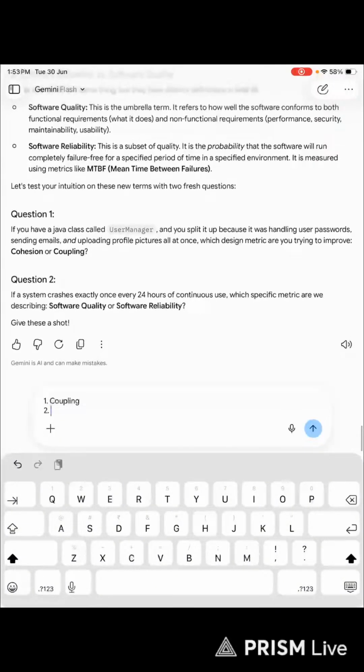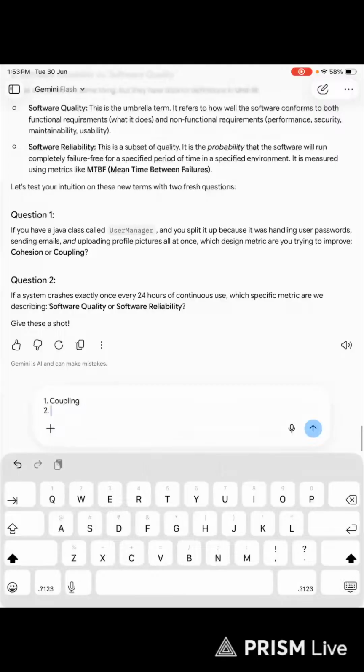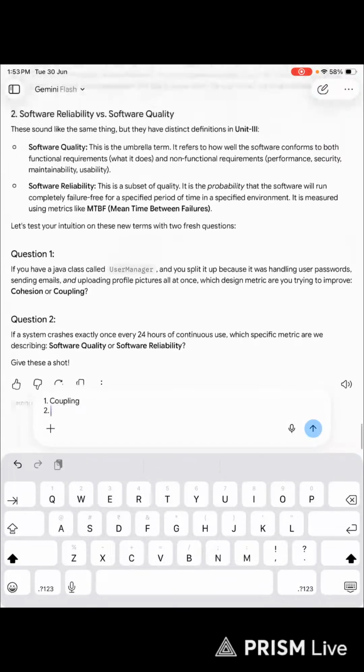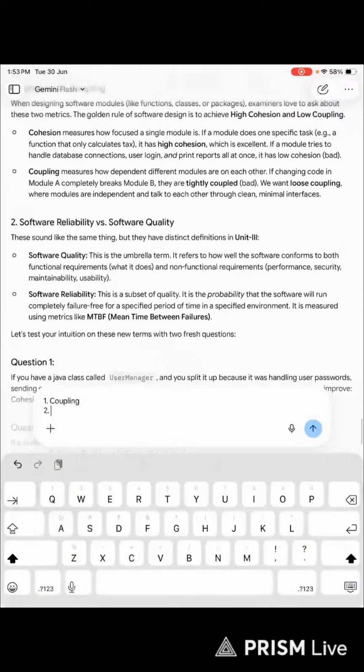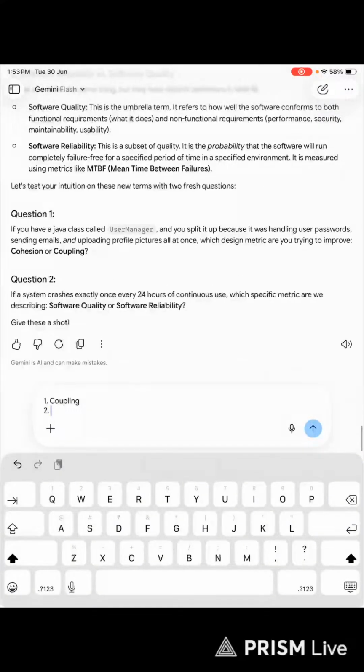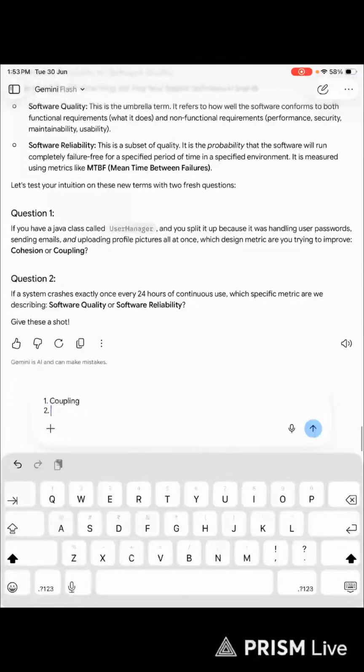If the software system crashes exactly once, which software quality... I think it is software reliability.